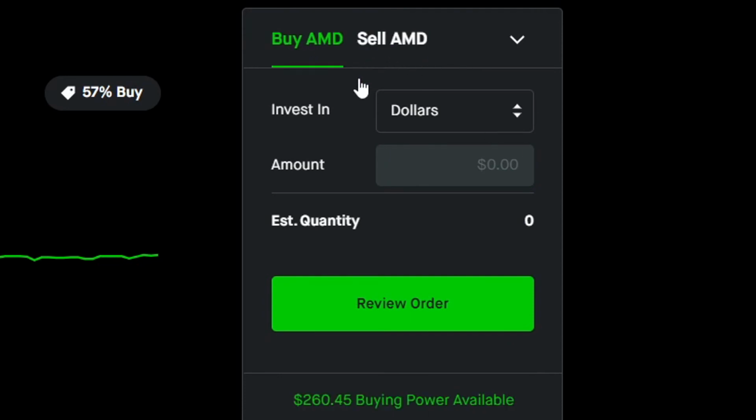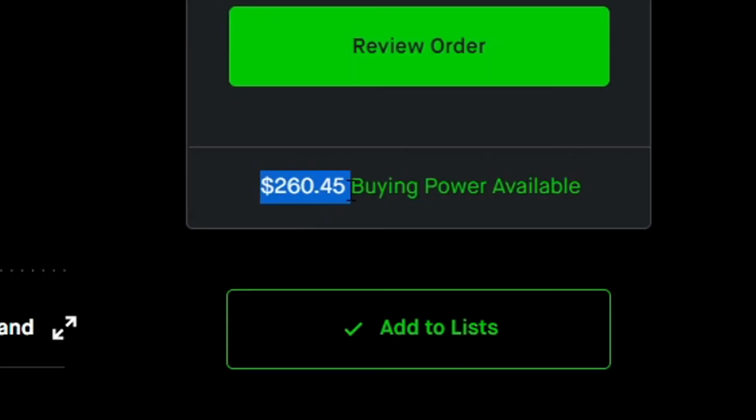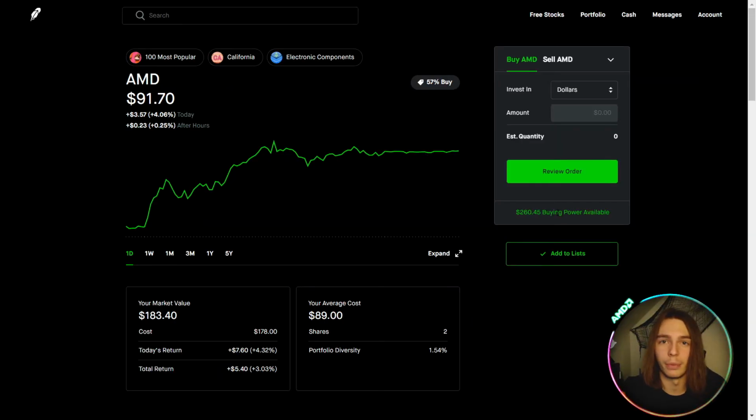It's pretty simple, honestly. And my buying power right now is 260 because I ended up selling a little bit of my Dogecoin so that I would be covering the amount that I ended up putting into it. So pretty much the Dogecoin that I have currently is all free because I have really nothing to lose, other than possible money, but I don't want to sell yet. I want to hold.